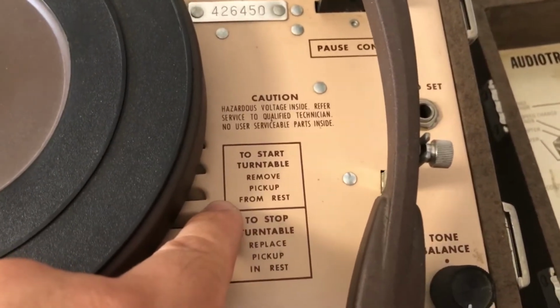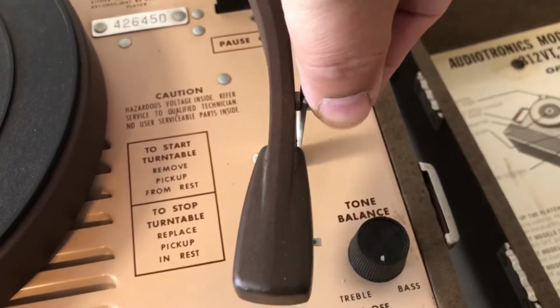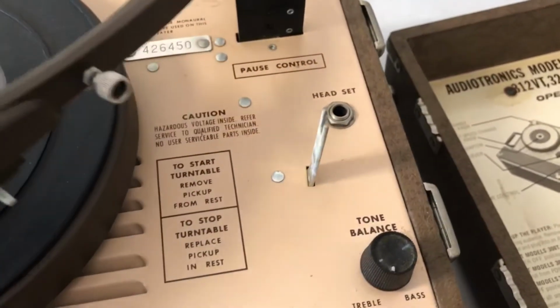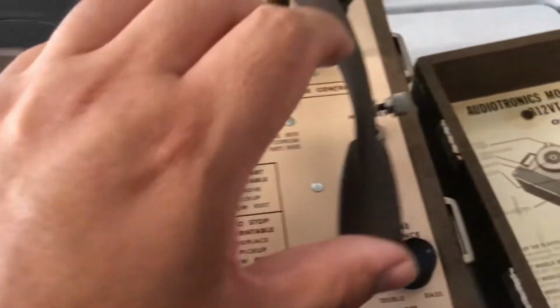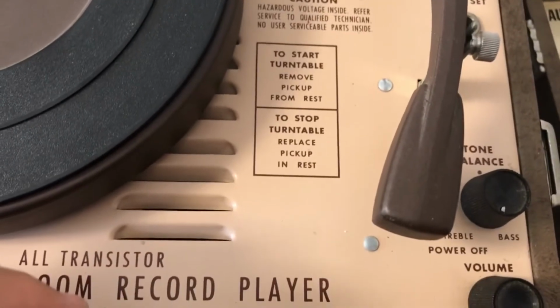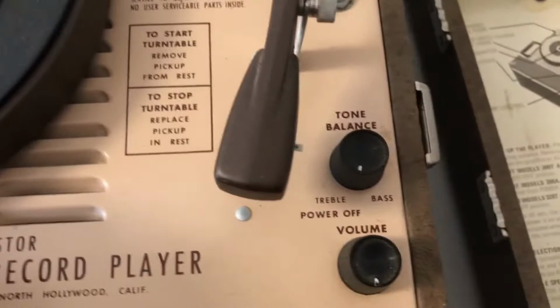And it mentions that to start the turntable, you have to pick up the armrest. So this armrest has a screw in it, which you can just undo. And then you'll have the ability to put the tone arm wherever it needs to go. Turn that right back on. To stop it, obviously you pick it up and you put it back at rest.